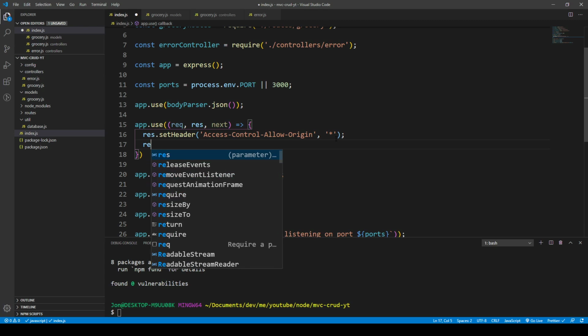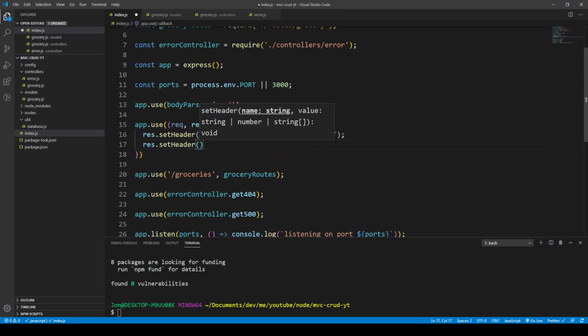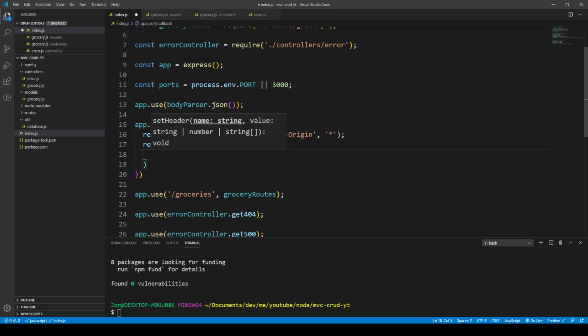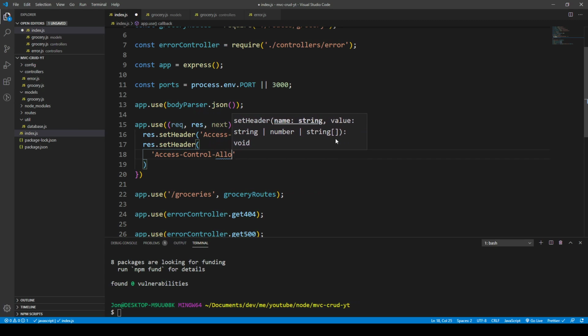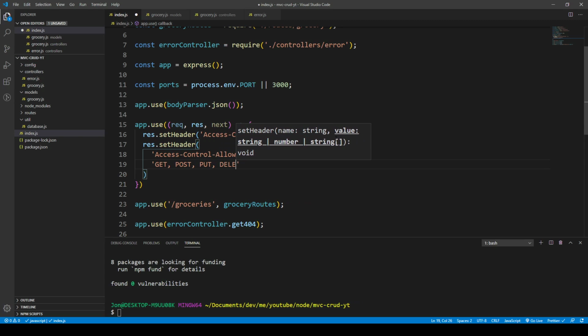Now another header we want to add is to control what requests we can make. There's this one called Access-Control-Allow-Methods, and these are just get, put, post, delete. So I might just add those. You could have star here as well, but I'm just going to do the CRUD operations. And I don't think you have to specify this, but you may as well if you're already making requests. It's probably good for other reasons as well.